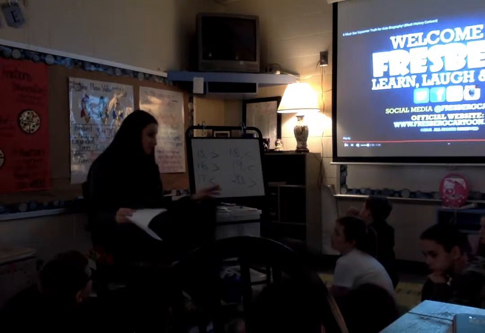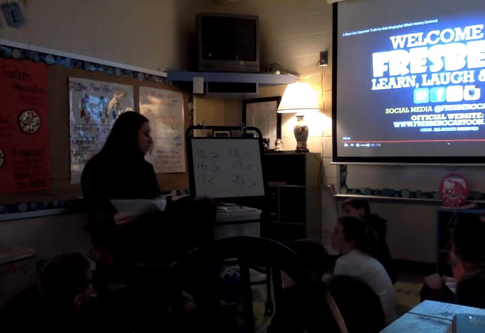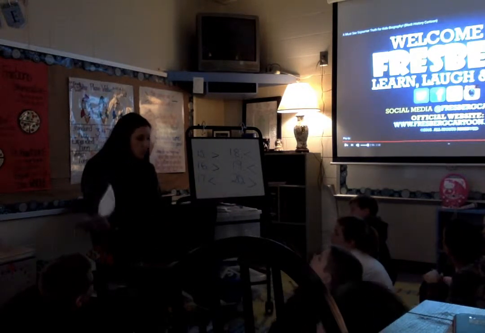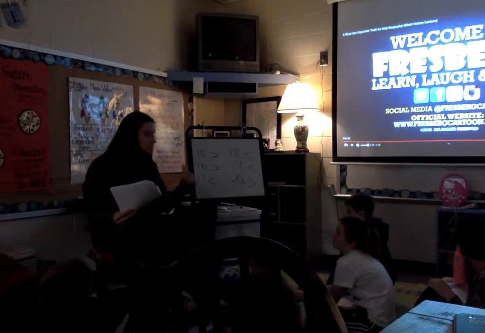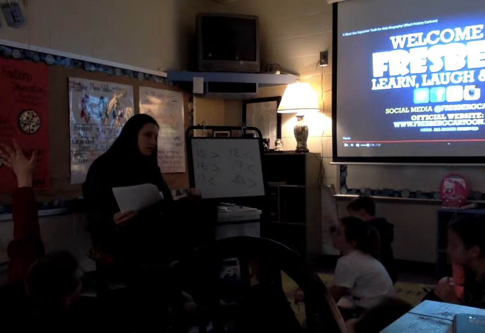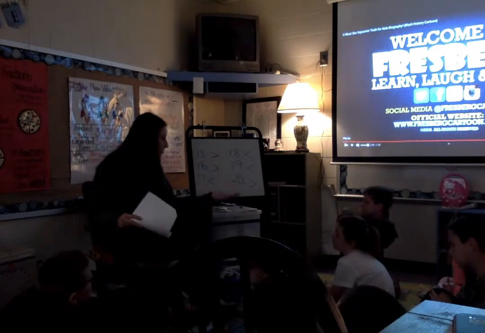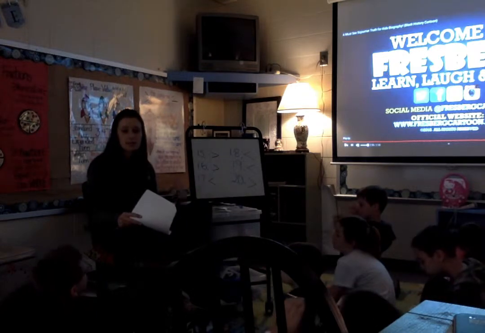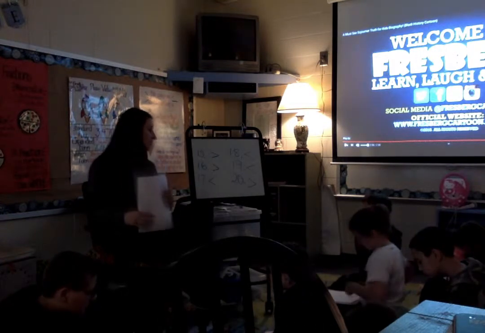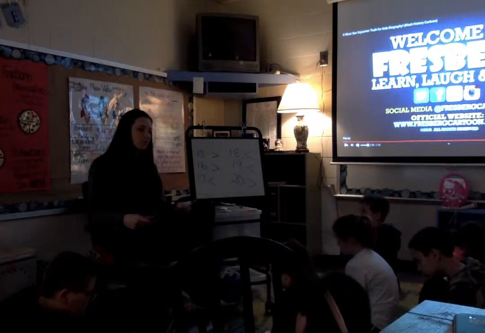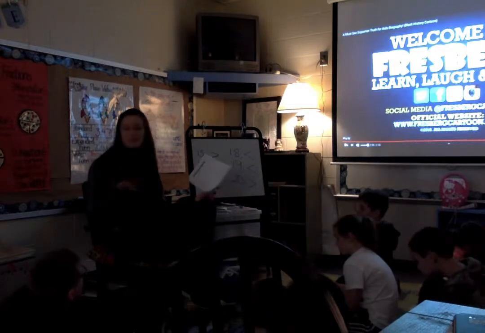The Civil War is my favorite part of history. I love it. The Civil War was fought between the North and the South. And what do you think the Union Army was? The Union Army was the army that was fighting against slavery. So would it be the North or the South? North. Okay, so yes, the Union Army was made up of Northerners. And those Northerners were fighting for the rights of African American slaves. So that's just a little background on the Civil War. I can't wait for y'all to be able to learn it. I don't think I'll be here when y'all are learning about the Civil War, but it's the best part of social studies, in my opinion. So many things happen. I love it.